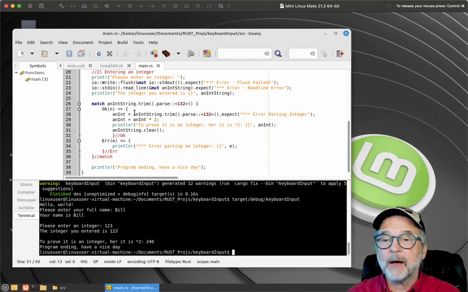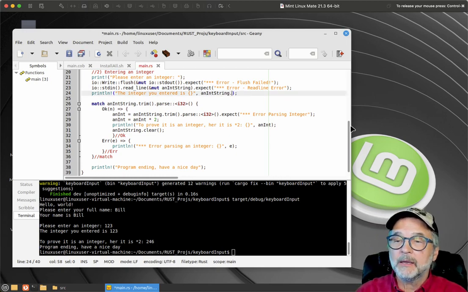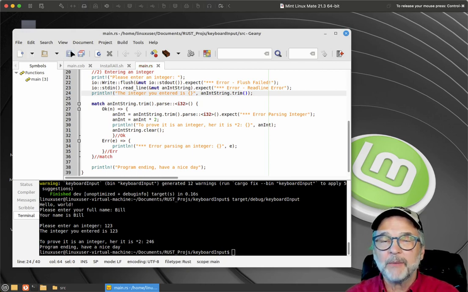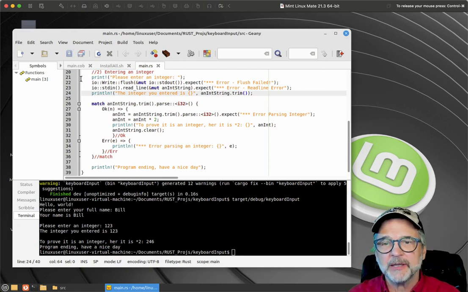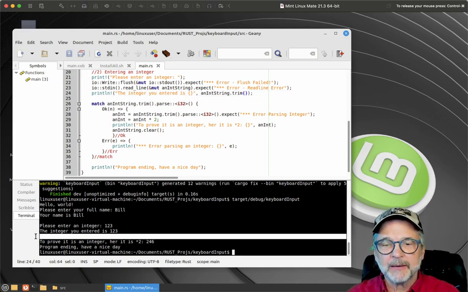Now, one thing you might want to do here, when you print, right here, is say .trim. Let's see if this works. You might want to trim the white spaces before the 1 2 3 and after it, with a \n, so you don't get this blank line here.